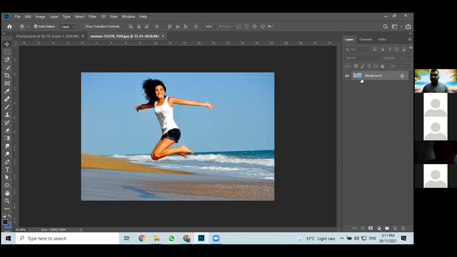This file here. Whenever you open a JPEG file, the first layer is always locked. When it's locked, generally you can't do anything. You can't move the file. You see here, I tried to move the file, and I really can't. And in fact, there is an eraser tool. So there's an eraser tool, of course. So you see.